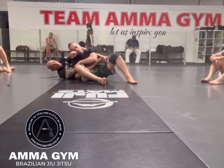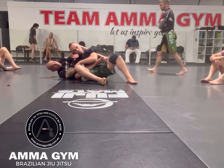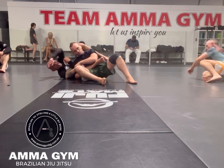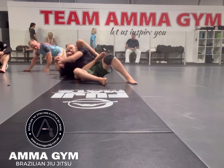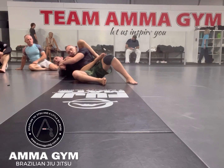This is the key. There's two things I'm going to do that make this really good. Number one, the most common thing I see is my elbows down, people throw the leg over and give me the ability to run out of my arm bar. The first thing I'll do is slowly extend my right arm. This makes it harder for him to hold on, it's also weakening the pain.